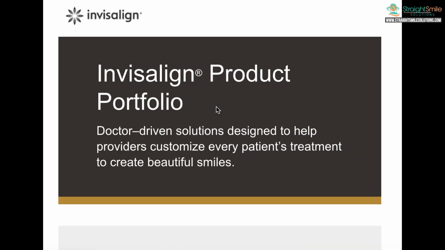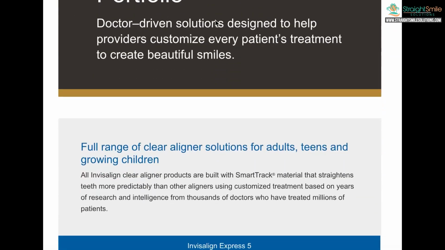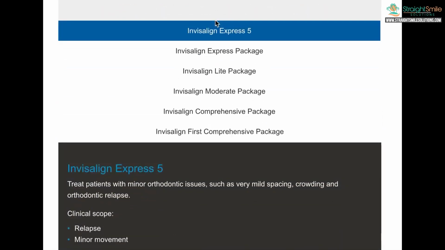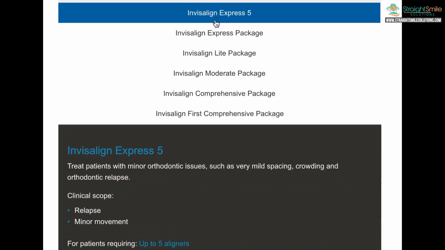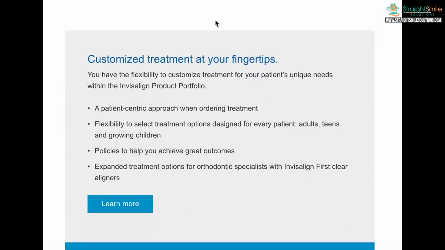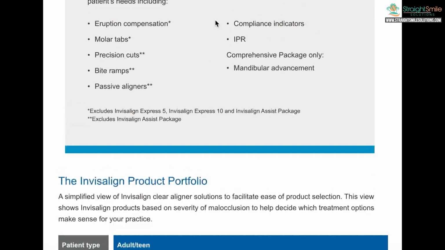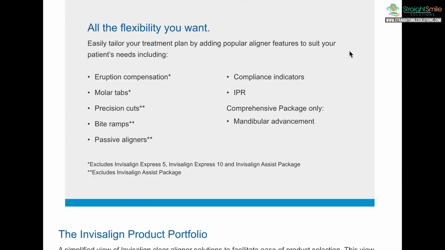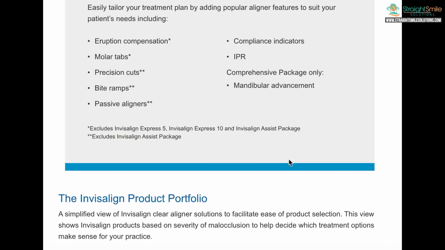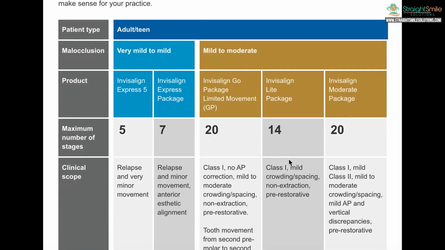So basically the Invisalign Moderate is going to be very similar to the Invisalign Comprehensive, except for it's $174 cheaper than the Comprehensive, and it's only up to 20 aligners, or it's 20 aligners or less, I think. So, and it comes with all the bling that you wanted from Comprehensive that you couldn't get in Go and Light. So you get mostly for me, the huge thing is the precision cuts and the bite ramps is a huge deal.